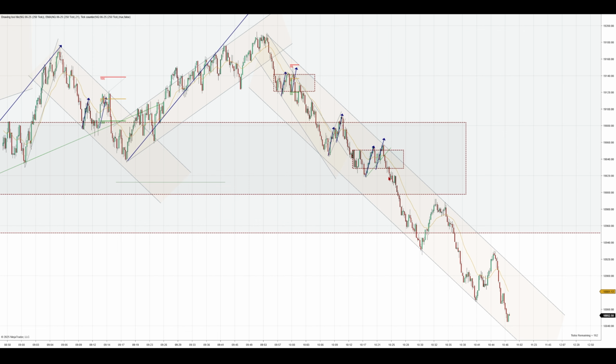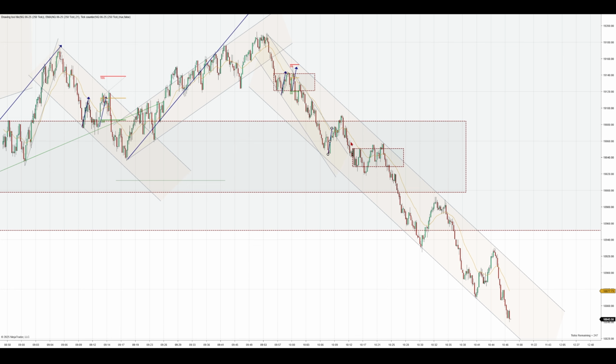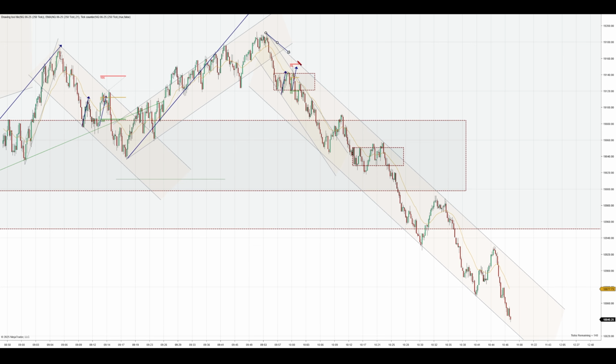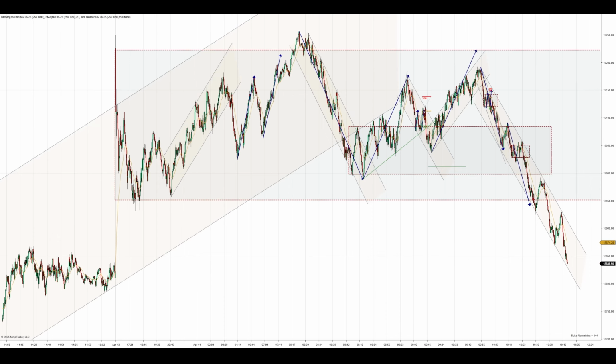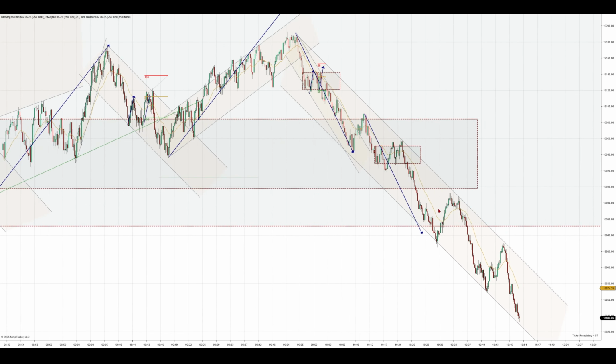And let me just adjust some stuff here, unclutter a bit. So at first we had this leg down, and then we had this leg down. Notice right when that measured move got met at this range low right here, in the same area, we got a reversal attempt. Now I just extended the channel to here, and at this point it's pretty clear that it's going right towards a channel line. But it's still a good spot for a reversal pattern.